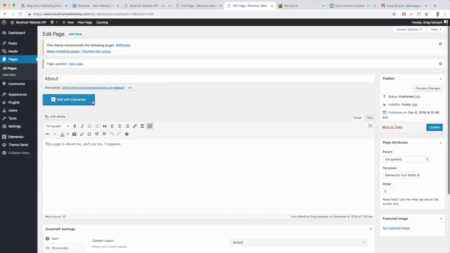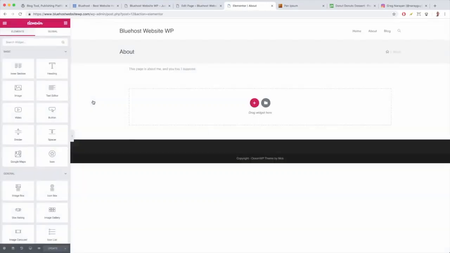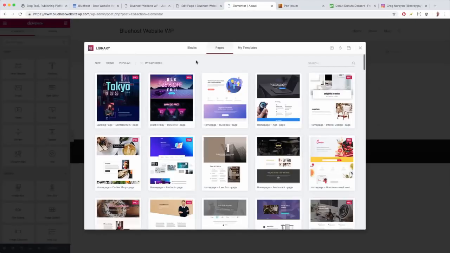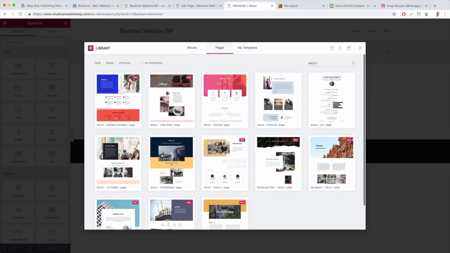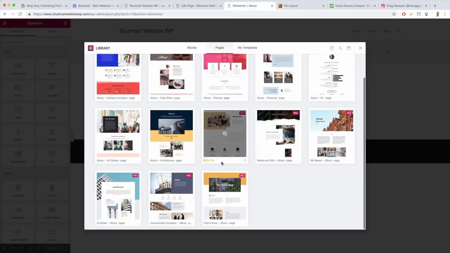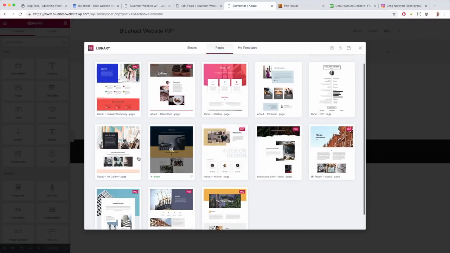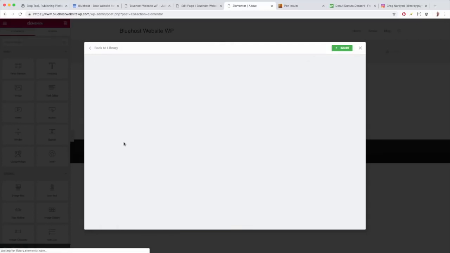Next up, we just need to click the blue edit with Elementor button and it'll take us to our Elementor editor. Now we're going to click add a new template, and in the pages tab we're just going to search for about. Now we need to grab one of the about templates that Elementor has crafted specifically for, well, a lot of different types of sites. So we want one that matches our brand. And even though I really like personal page and even CV page, if you're trying to make an online resume website or a personal portfolio to get yourself hired, the one I like the most is art gallery. If we're going to do it, we might as well go big or go home. So let's click art gallery right on the thumbnail.